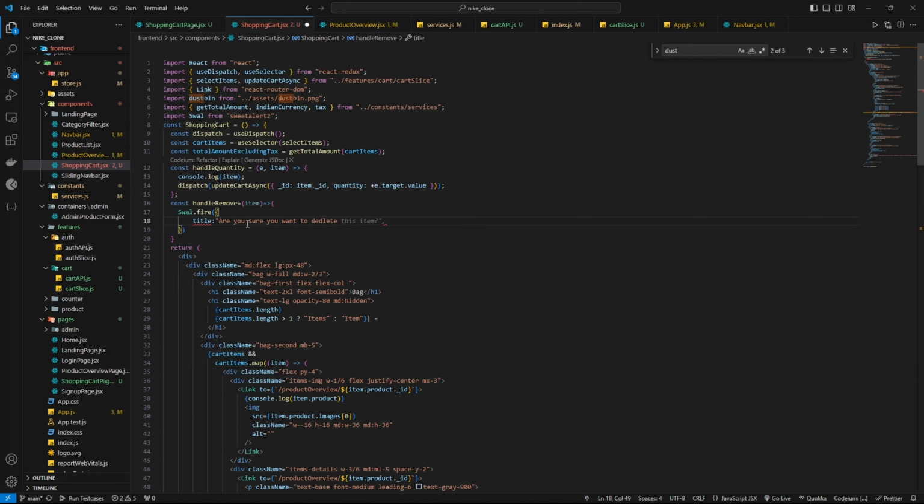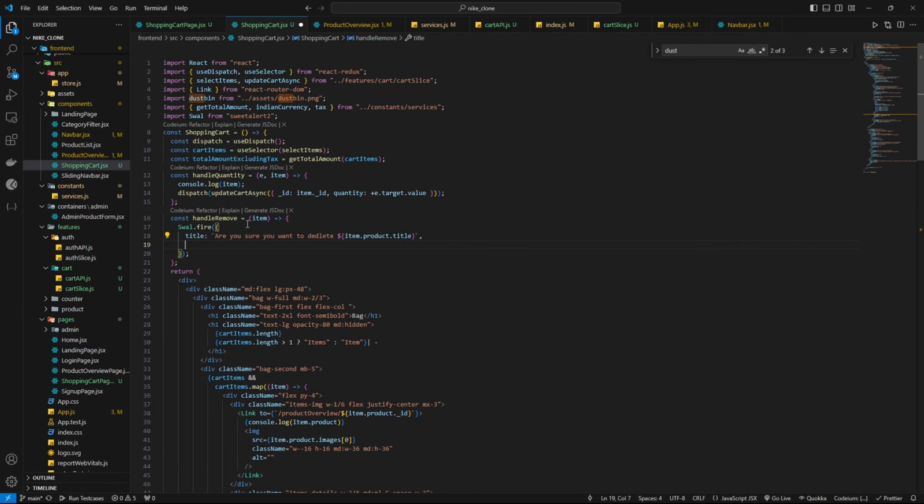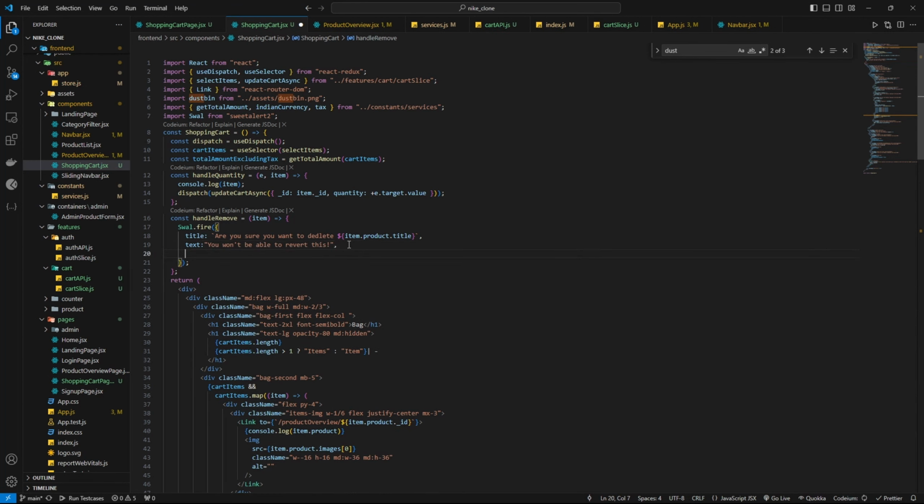Like this we won't be able to give, so let's give a backtick, and up here we can give this item dot product dot title, and do you really want to delete it. So there will be two text, and this will be the title, and the text will be you won't be able to revert it, and then the icon will be not actually a warning, it will be a question.